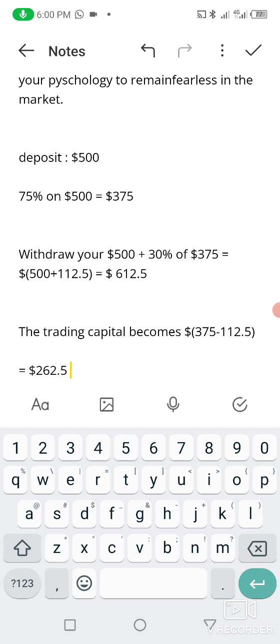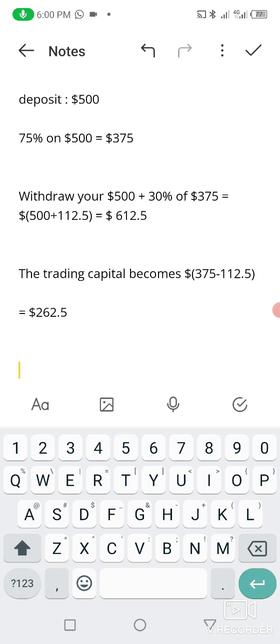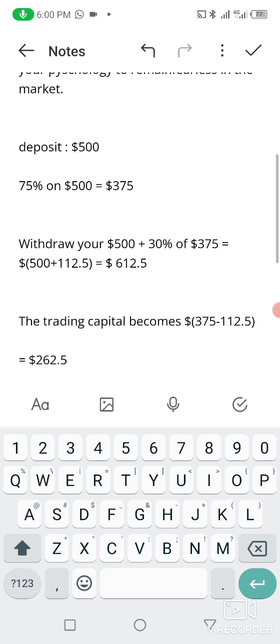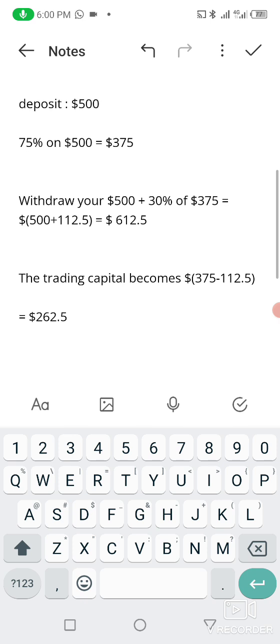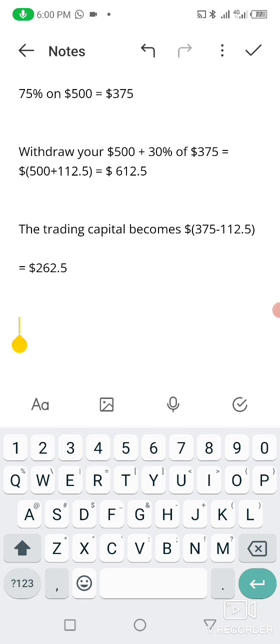262.5. Now, if you know what you are doing, you made 75% profit. And let's assume you made this profit in a single trade or a couple of trades. If you know what you are doing, you can make such profit over and over again. So with proper risk management, if you are risking 10% per trade, like 10% per signal that you get, and your risk reward is at least 1:2, this remaining 70% of your profit, you can now grow it to a certain amount.